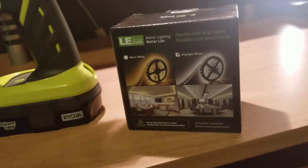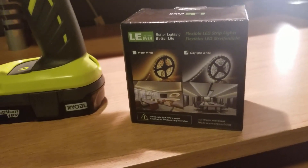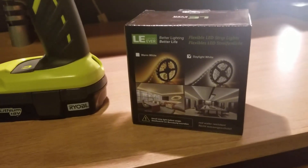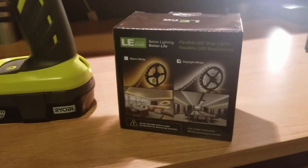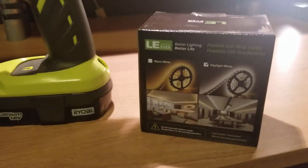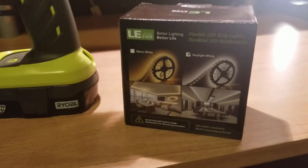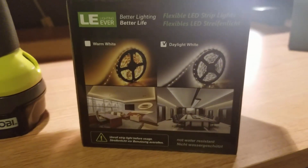These are flexible LED strips that come on a little reel. They are basically like tape and the back of them is exceedingly sticky. The LEDs are very bright — I've used them in different places around my house. What I liked about these is I was able to install them in the cabinet without using any zip ties, any glue, or anything else. I will put a link down below where I got these on Amazon in case you're interested. They come in a bunch of different lengths.